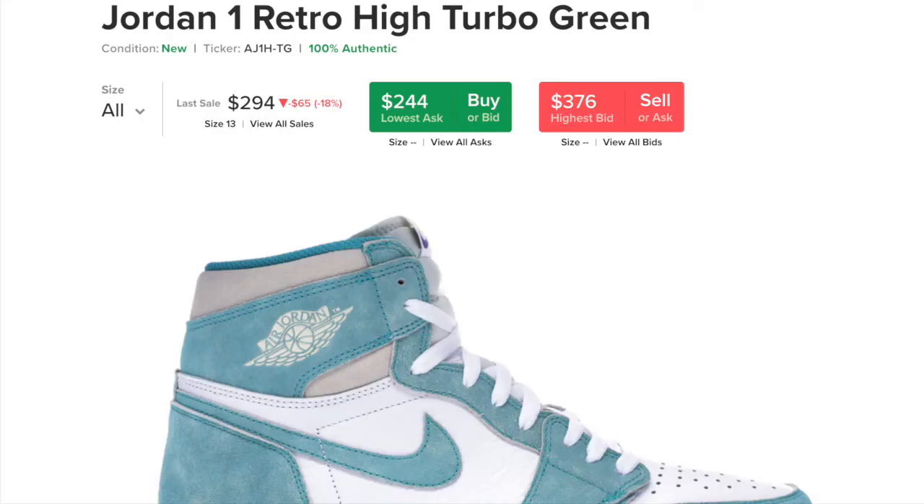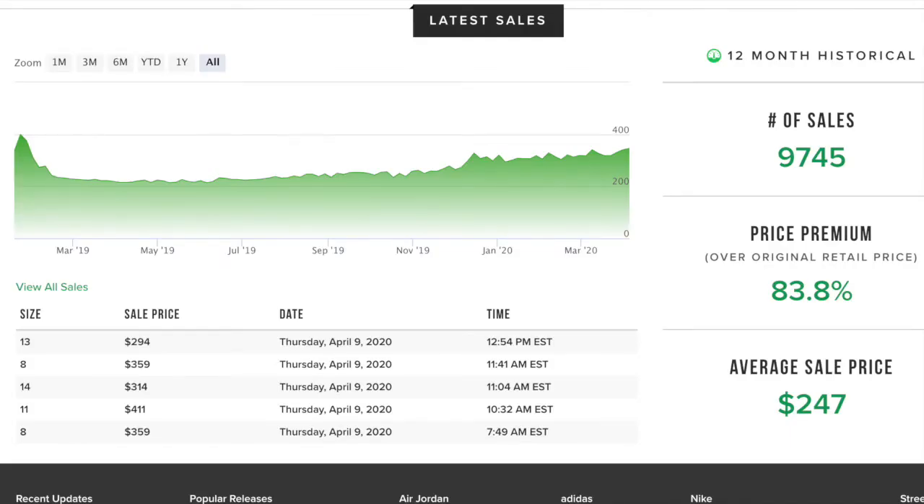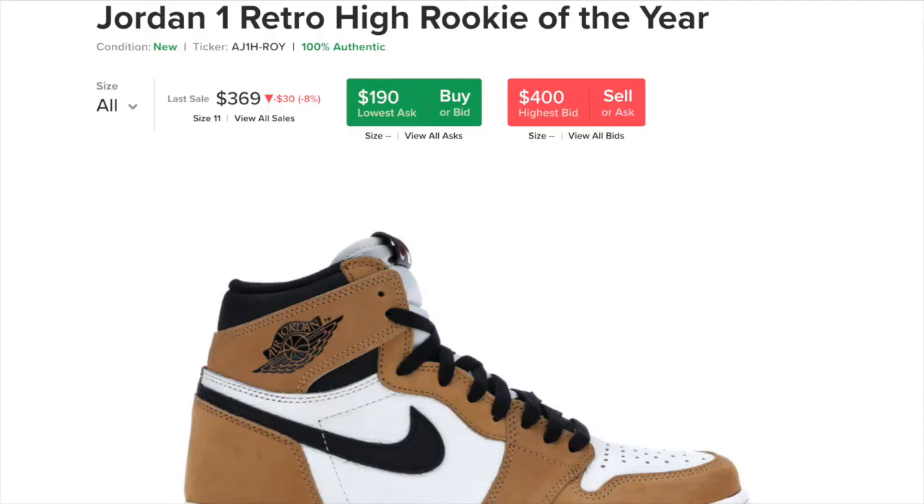The Court Purples are probably going to be a perfect investment shoe, because they're just a really clean shoe. A lot of the other Jordans have risen in price, even if they are GRs and have been sitting on shelves when they released. Like the Turbo Greens, they've probably increased by 30% since their release. The Rookie of the Years have increased by like 50%. And the Twist have probably doubled since their actual release.